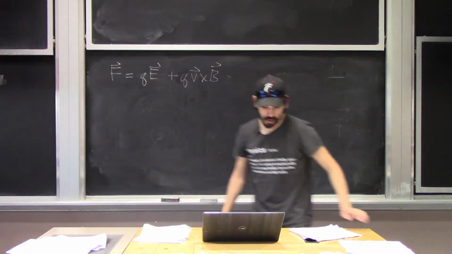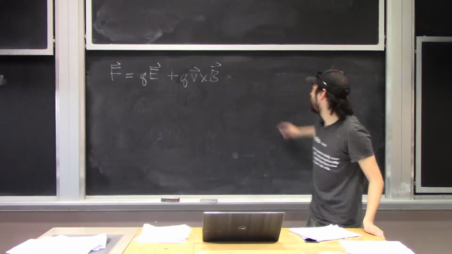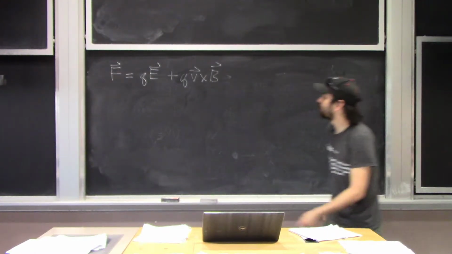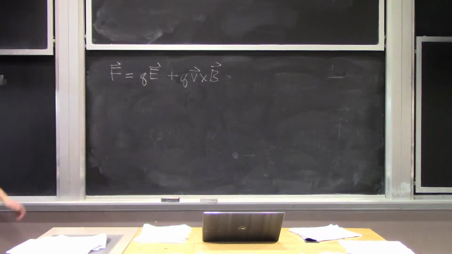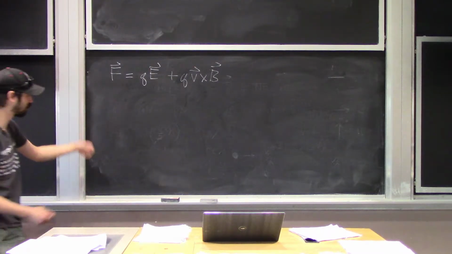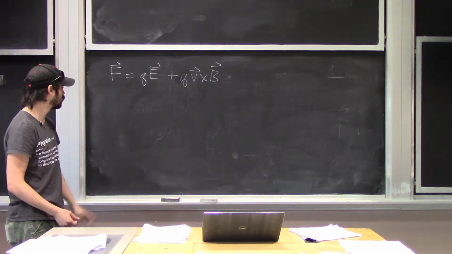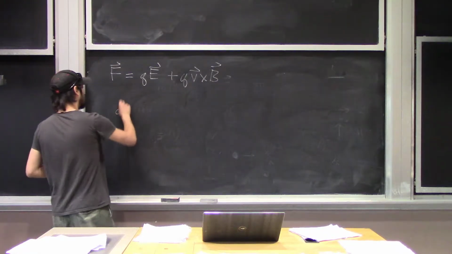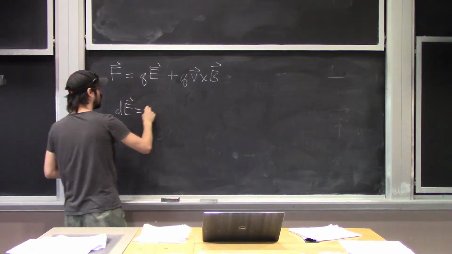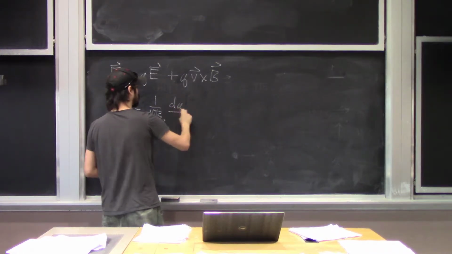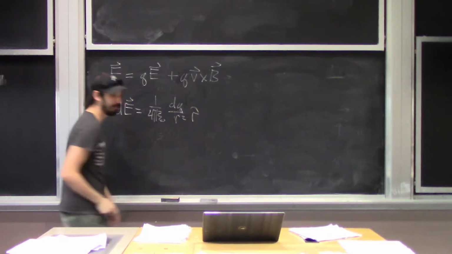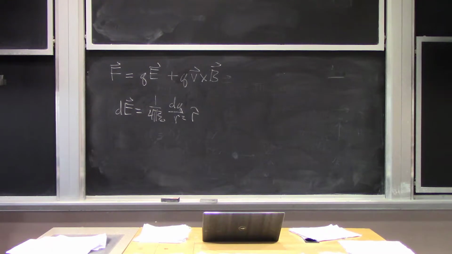And then the next equation that we have is what's called the Biot-Savart Law. Now, the Biot-Savart Law actually looks a lot like the equation that we had for finding the electric field from an infinitesimal charge, and that's to say that dE is equal to 1 over 4 pi epsilon naught dq divided by r squared times r hat. So this one, again, we're pretty familiar with.